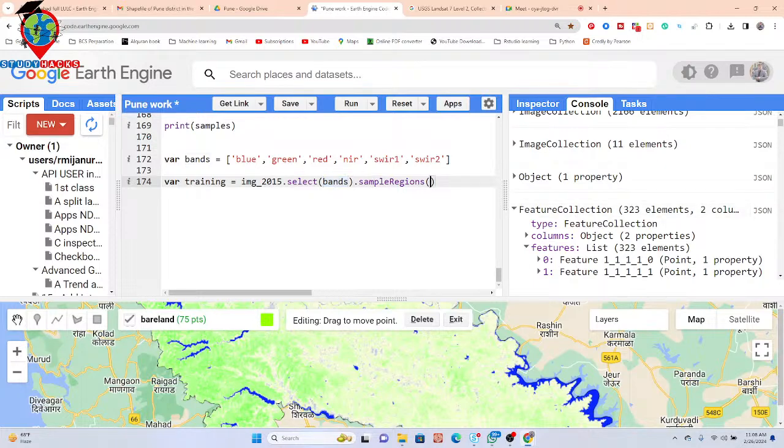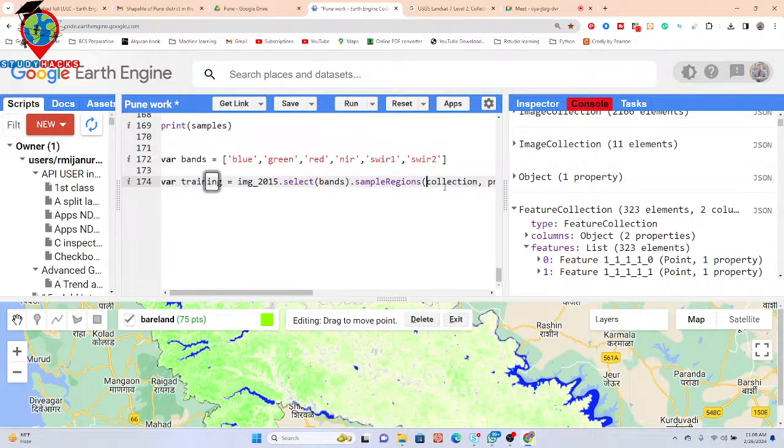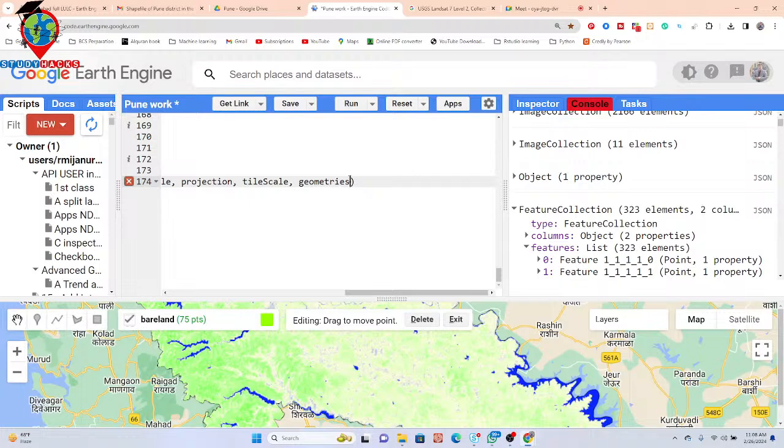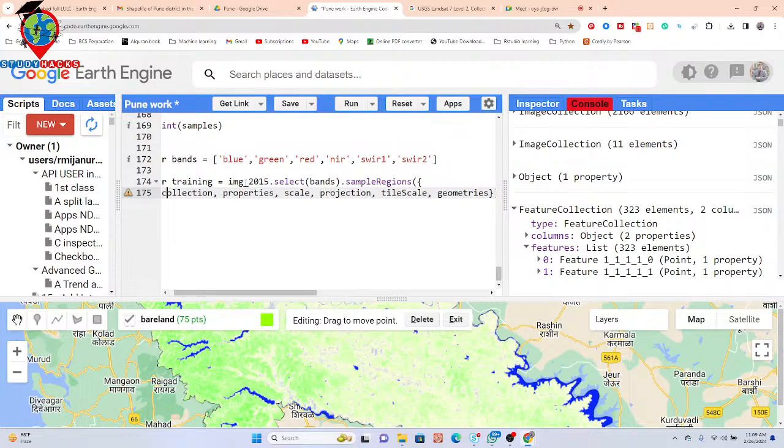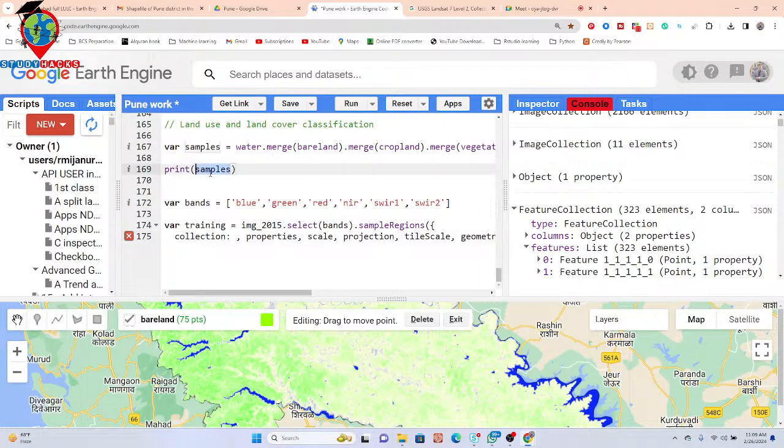I press control so I can get all of the arguments and fill them up one by one. Make a curly bracket to start the dictionary and another curly bracket to end it. Then put the collection, mainly your sample, the total sample of 323. It is stored in a variable. This variable name is samples. Simply copy samples and paste here.